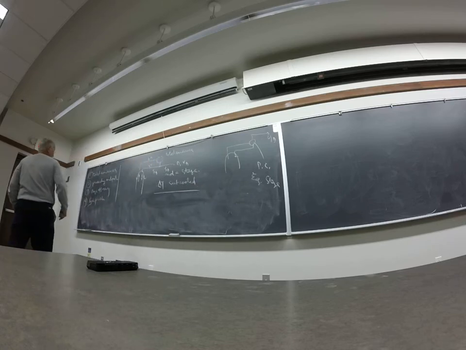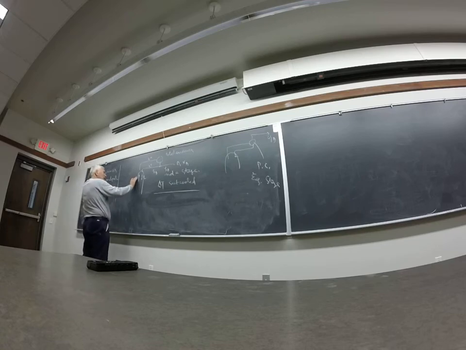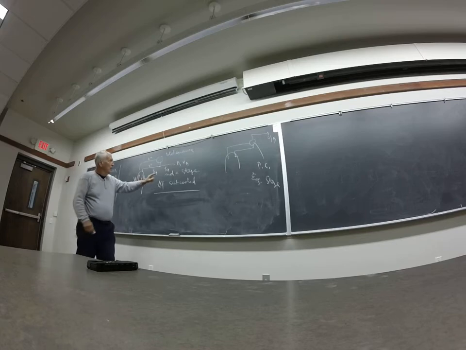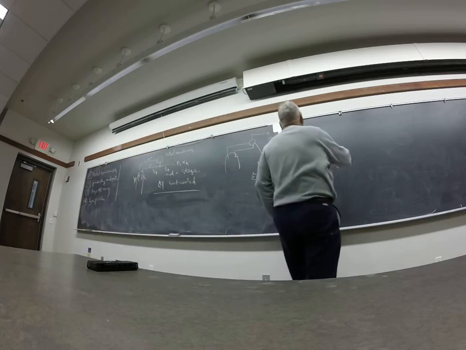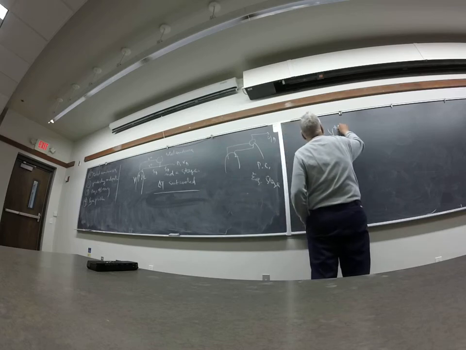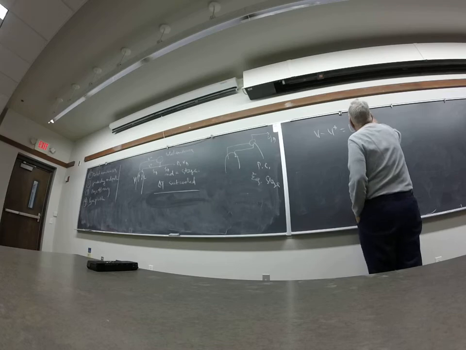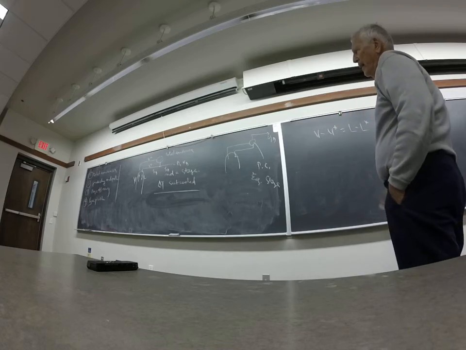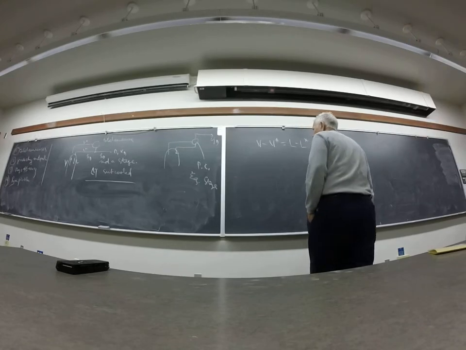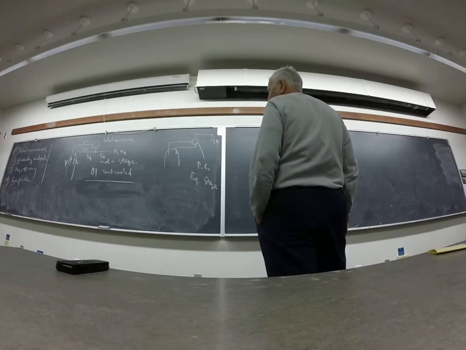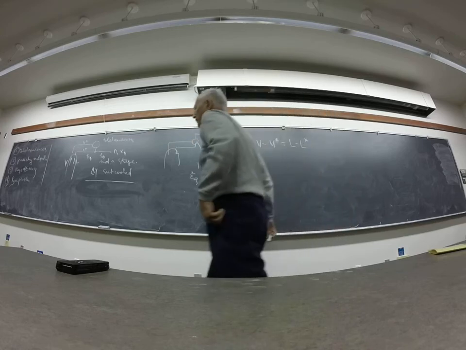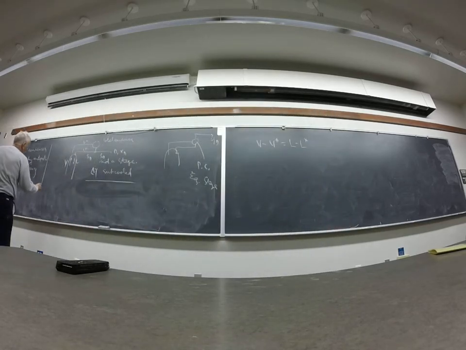So the first thing we want to do is decide how our V and L are related to the V star and L star we see out here. Both differences are D, so we'll write V minus V star equals L minus L star. Well, I didn't really write it in difference form. V minus L is D, and V star minus L star is D.